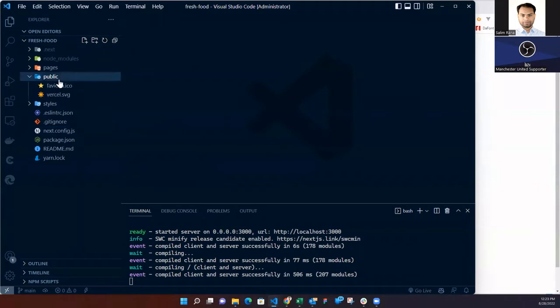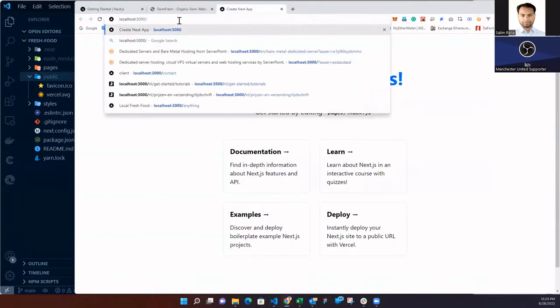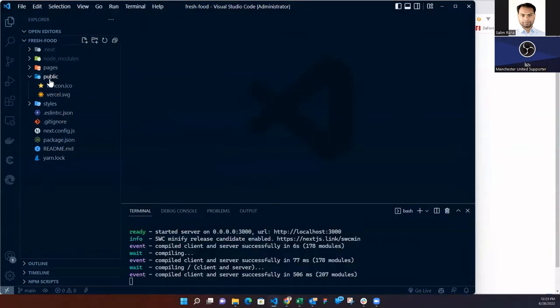Then this public folder is the public folder of your project. Anything you keep here will be available publicly. We also have a similar folder in Next projects, which is called static. They serve the same purpose.